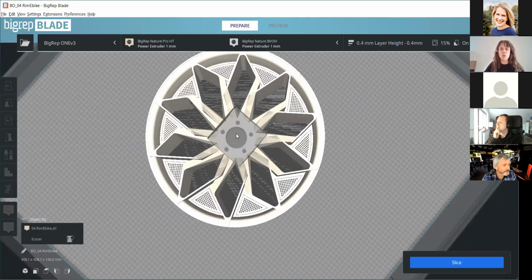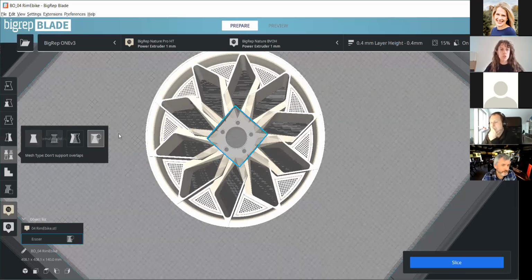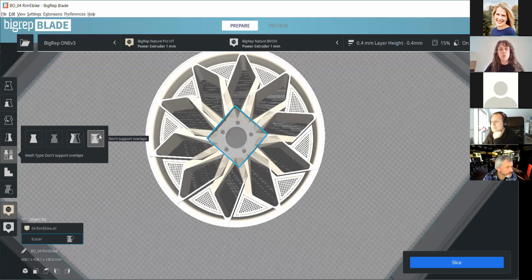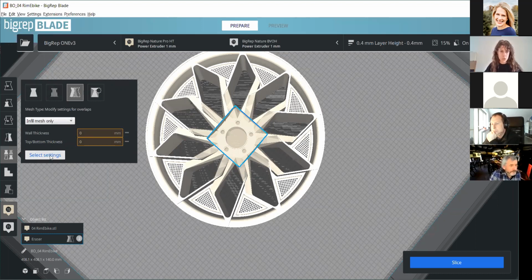So essentially how you would do that, you would select the transparent cube and go over here to your left-hand tool line, and select this tool here with the 4 small shapes on it. So as you can see here, this is normally what this part is used for. Don't support overlaps, telling you don't create any support for where the 2 of these models overlap. But we're going to switch that and say modify settings for overlap instead. So when you click on that, a larger box comes up. Essentially, this is from a past thing I was playing around with.